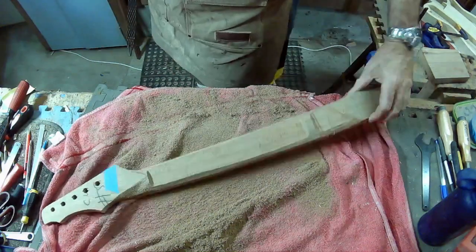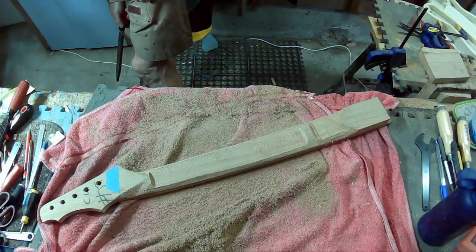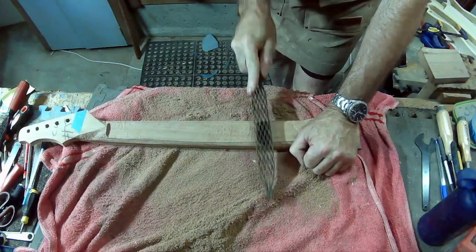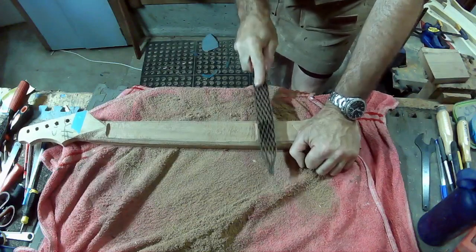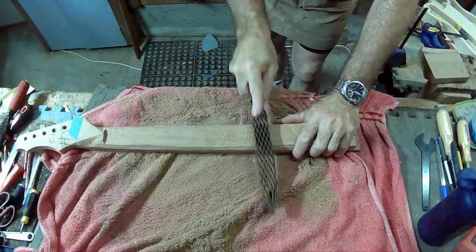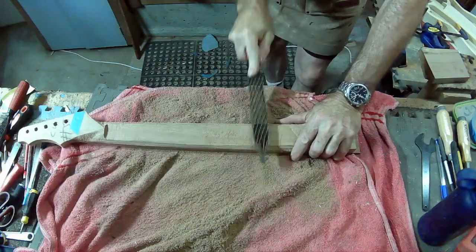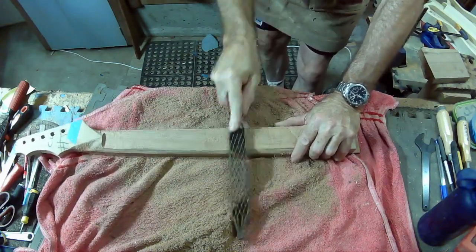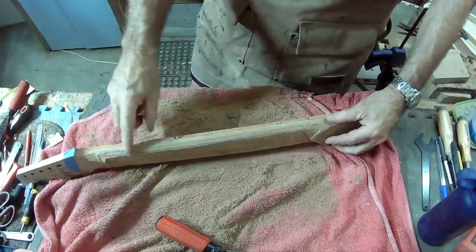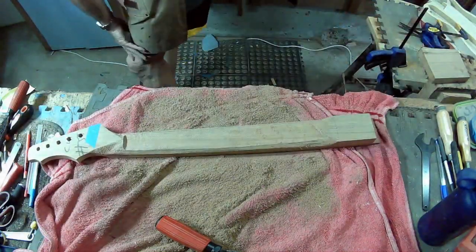Last inch. Okay, we're done. We've thicknessed this out to a nice thin 23. We've got to now scrape a couple of millimeters off that, get it down to 20, 21, and we're good to sand.